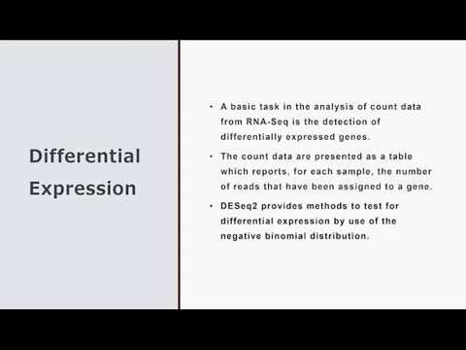So a basic task in the analysis of count data from RNA-seq is the detection of differentially expressed genes. The count data, which I described in the previous slide, are presented as a table, which reports for each sample the number of reads that have been assigned to a gene. The package DESeq2 provides methods to test for differential expression and was completed in RStudio.